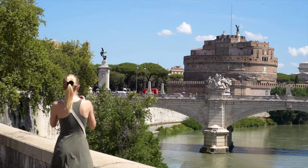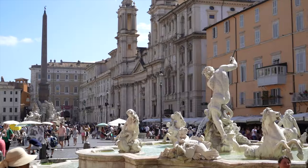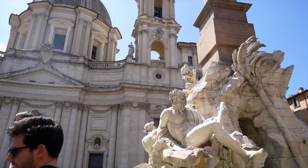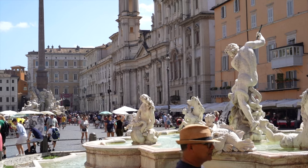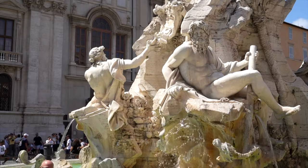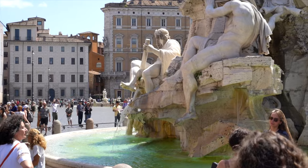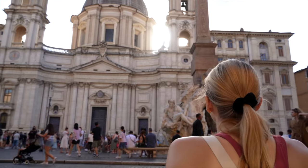The first spot you'll need to see in Rome is Piazza Navona. Being centrally located in the heart of Rome, this ancient chariot racetrack is now home to one of Italy's prettiest piazzas. Known for its stunning baroque architecture, the square is surrounded by beautifully preserved buildings, making it a hub of historical and artistic significance. The centerpiece is the captivating Fountain of the Four Rivers, designed by renowned sculptor Gian Lorenzo Bernini. Its sprawling open space is perfect for strolling, people watching, and enjoying the vibrant atmosphere.